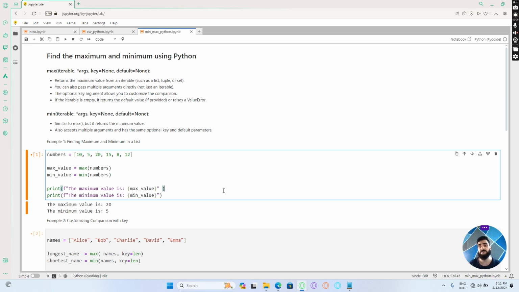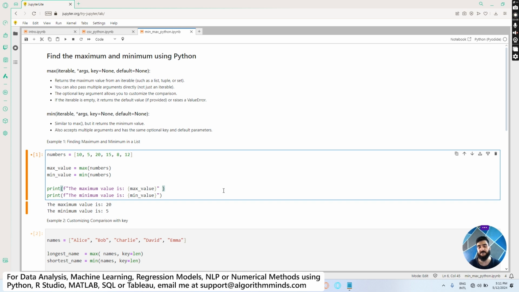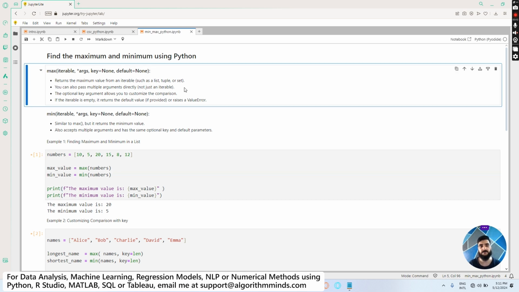You can also pass multiple elements, like instead of defining a single list like 1, 2, 3, 4, you can simply pass 4 elements, 1, 2, 3, 4, and it will return the maximum value.